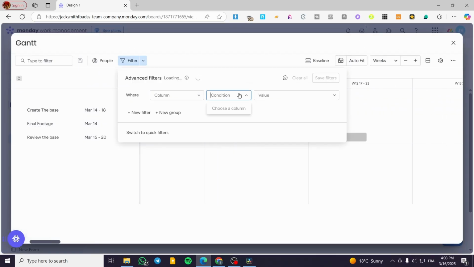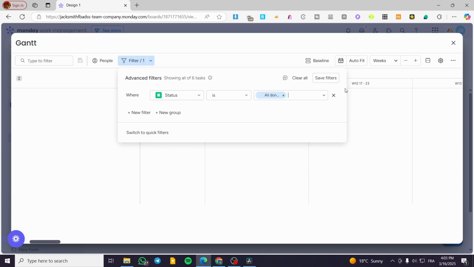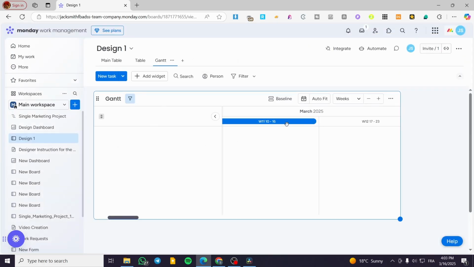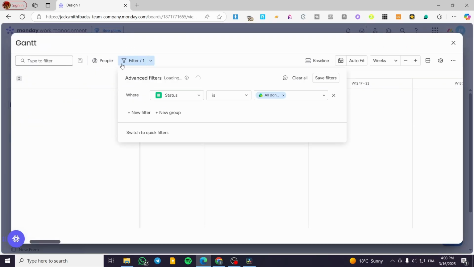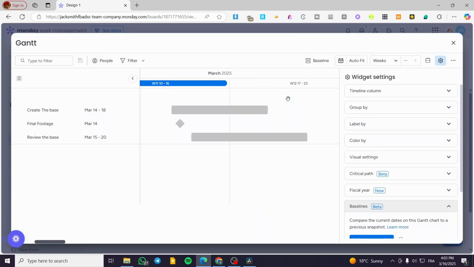As you can see, set up, for example, the column. You can have maybe the status added, maybe all done in here. So you can go ahead and change the view of it. So I'm going to clear maybe all the filters. So we're going to have set up the filter. So I'm going to be back right there, and you can go ahead and set up the baseline.